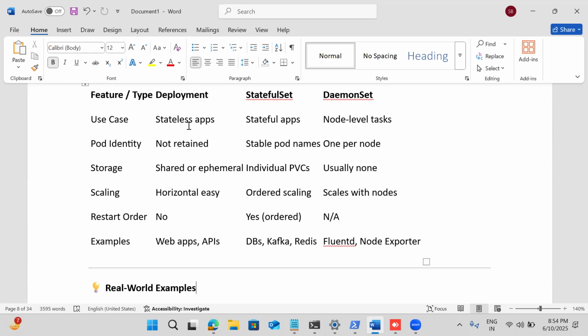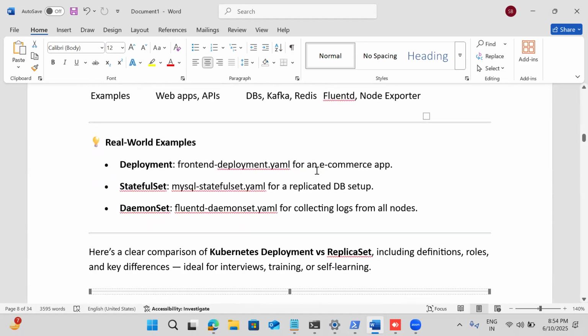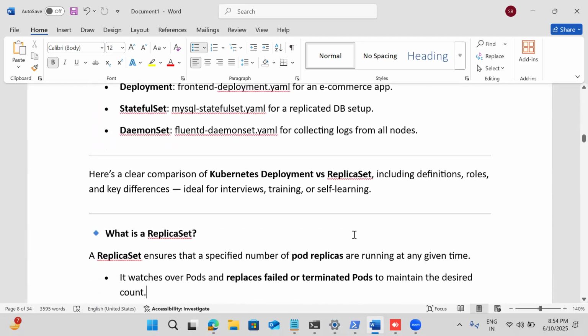Then we have the technical differences, like deployment will have something, StatefulSet will have something. So for the front end microservices, we'll use deployment. For the databases, the backend. Fluentd is a log collection agent kind of thing we are going to use.